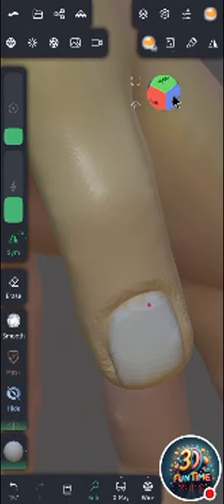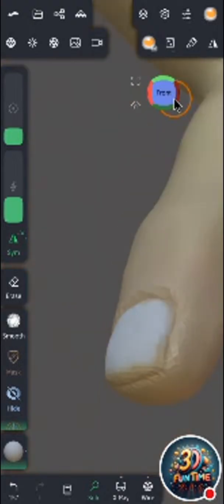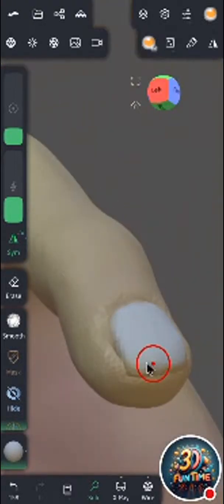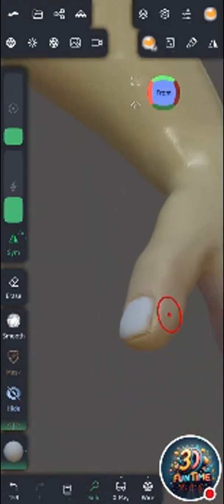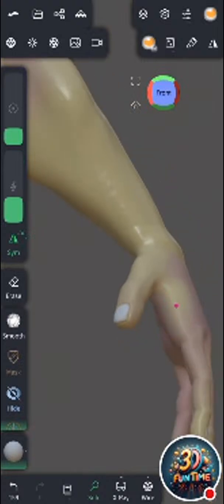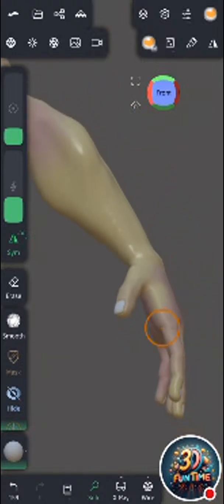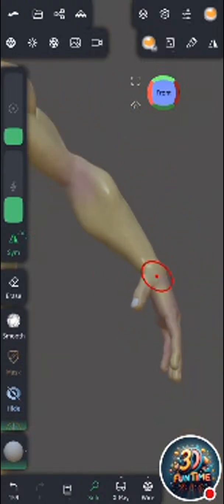Go to the front view and make this white like this. From the front view, let's check how it's looking. It's looking okay.